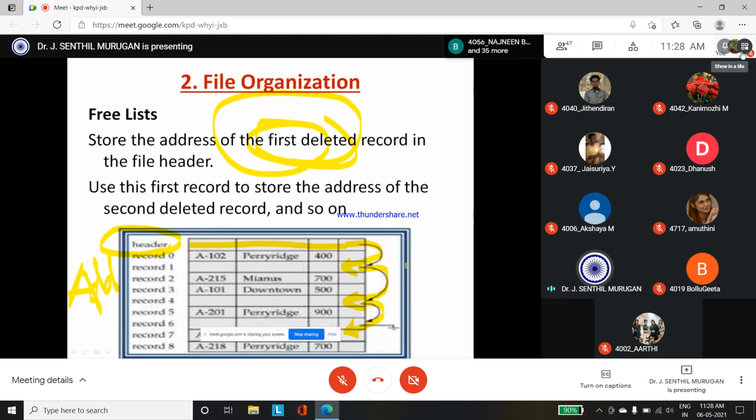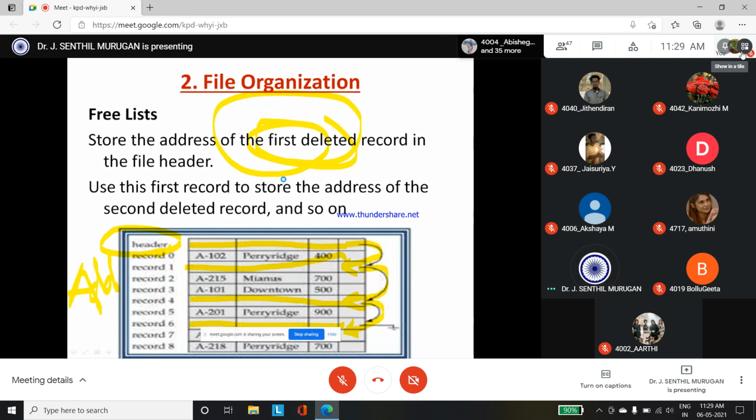Okay, so now I can split up the free spaces as well as the deleted spaces easily by using this set of activity, by splitting up the record numbers and assigning the address and so on. Okay, so this is how I can delete the record from the file header.